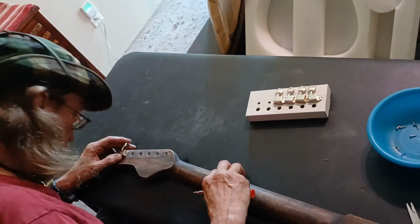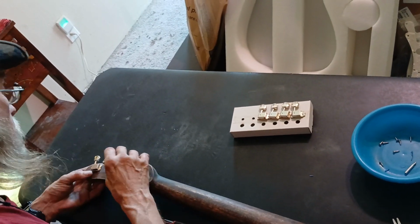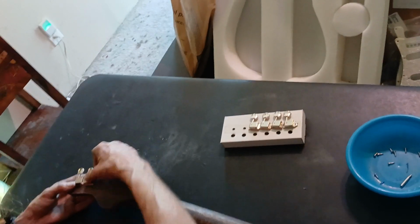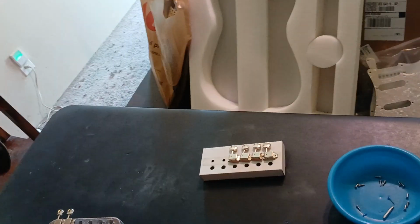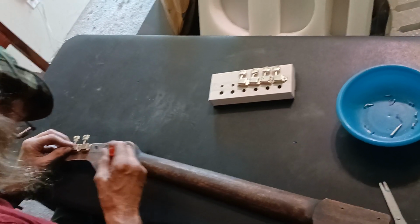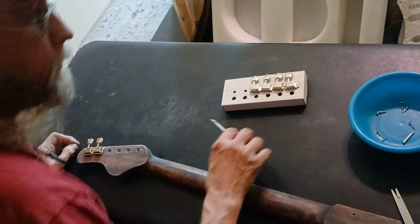Drilled all the holes out and everything. So they just stick on there? Well, they don't just stick on there. No. Well, how do they hold? These little screws. You still have to screw it? Yeah. Huh? Yeah. Okay. I already got the holes drilled out. I already have this thing. Oops. Can't hear you. I got to get the other.